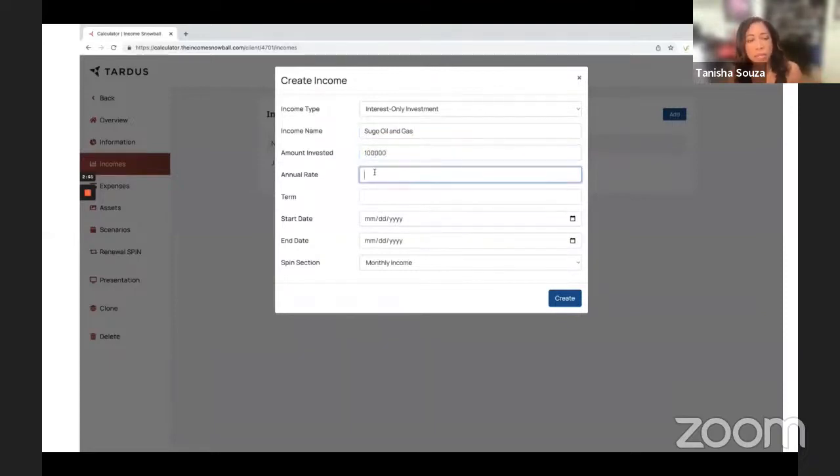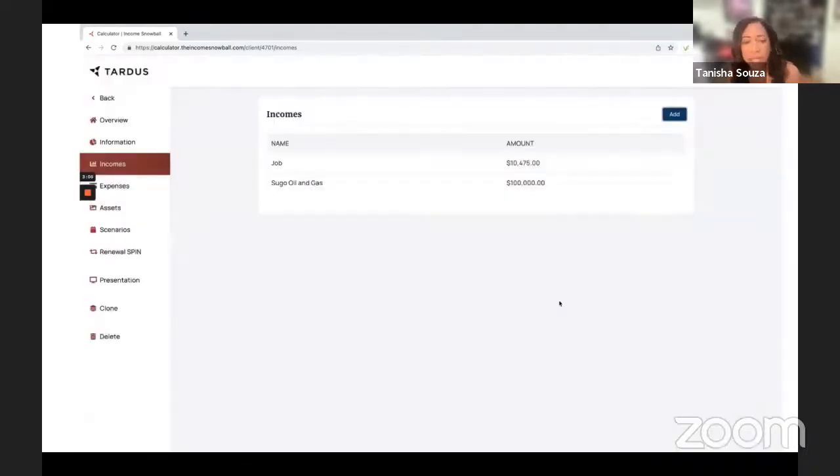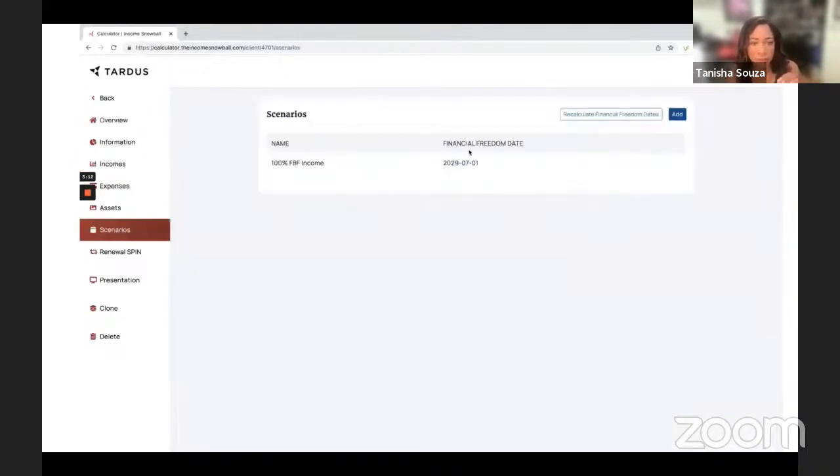We're going to say $100,000, taken from your savings or whatnot, 14% interest rate, term of 3 years. And at the end of that 3 years, hopefully you'll get back triple the principal. But even if you don't, I want to show you, we always want to look at worst case scenario when we enter things into this calculator. I want to show you what that does to this whole thing. Same scenario. All we did was add that investment. Now we're going to go, originally, remember it was 2029.